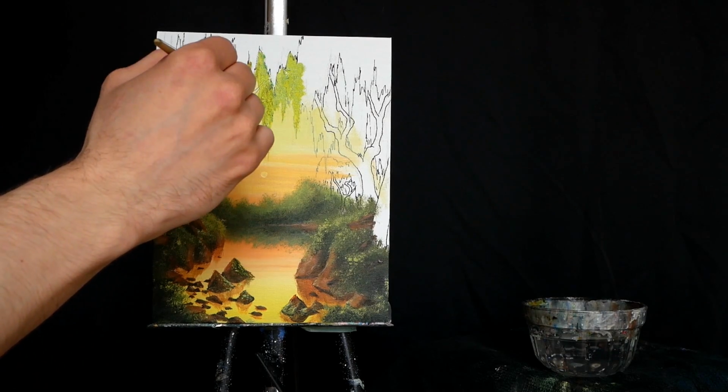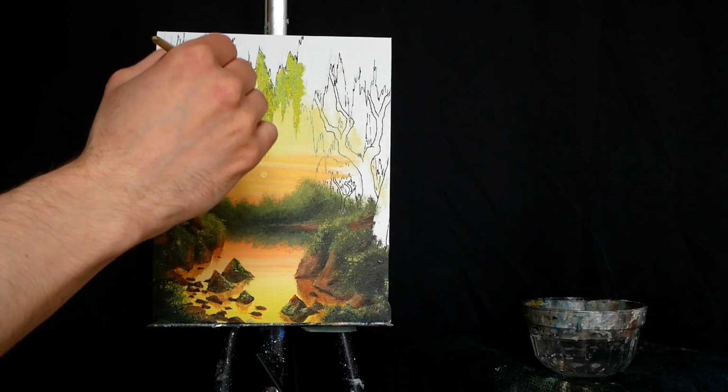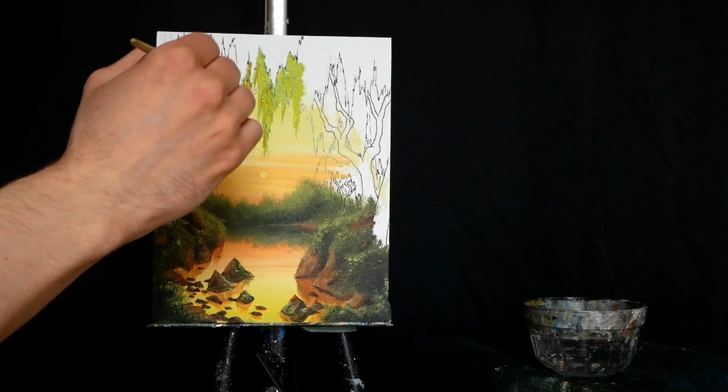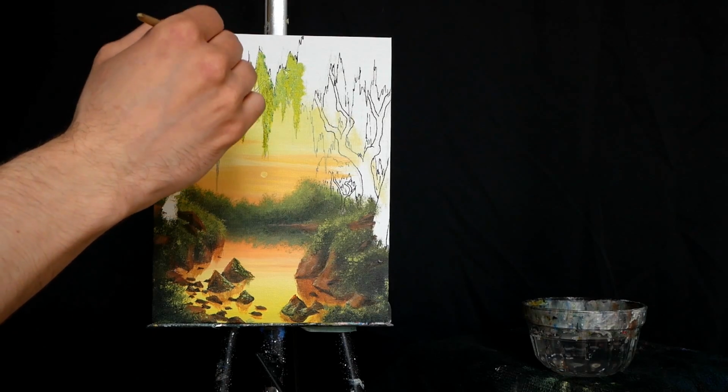Here I want it to look like the light is passing through all of this hanging, dangling foliage, and so I want it to be much warmer. I want it to be a much more heavy, rich, goldy yellow.